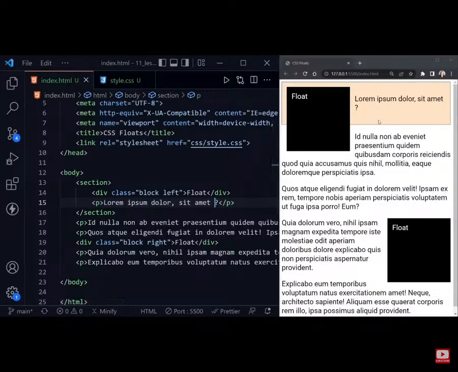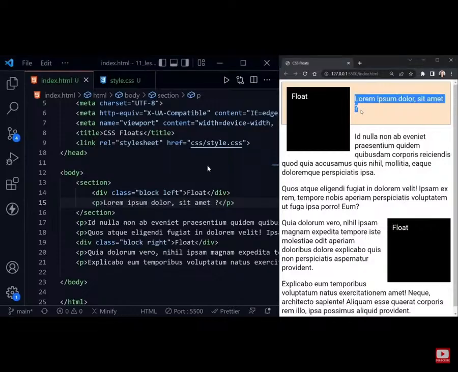This float is once again not in the normal flow of the page. So the container is only expanding based on the text content. And when I had more text content, it looked okay, but you can really highlight the problem if you don't have enough text content to push the container down. So we can definitely see a problem that needs to be rectified, and that is because we don't want the container to just go halfway. We want it to go ahead and contain the full item, the full element that we have floated left or right.